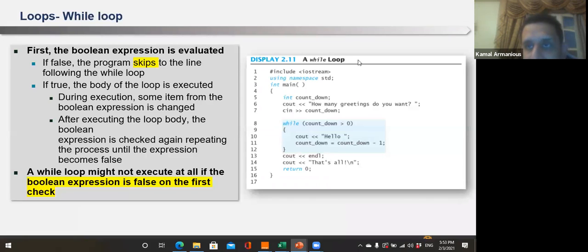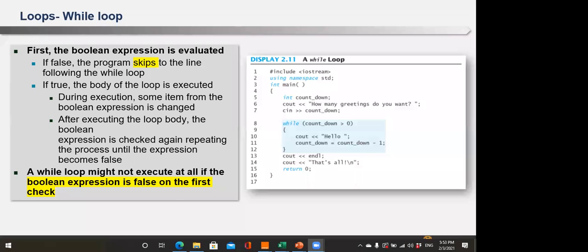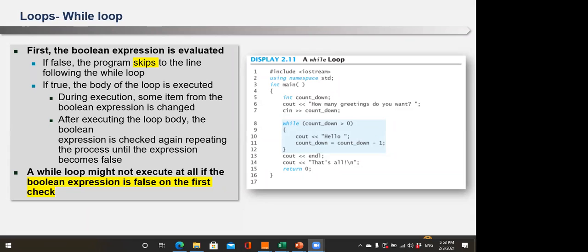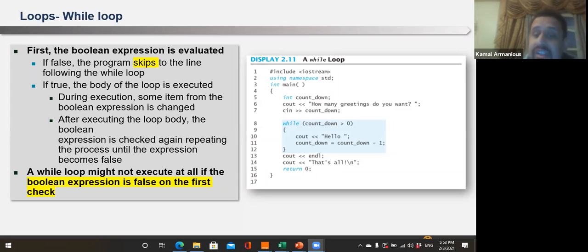Okay, so I'll select another volunteer. Abdul-Ati. In this, this is a while loop. So the while loop, Abdul-Ati, it does what? It repeats a certain number of statements as long as the condition is true. As long as a Boolean expression or a condition, whatever, is true. So it executes at least how many times? At least one time? No, at least 0 times.